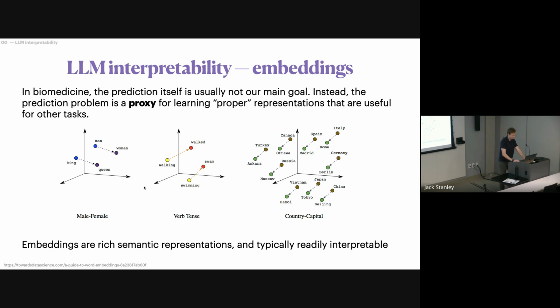Perfect, thank you. Typically these embeddings are readily interpretable. You can do various vector operations with them that have semantic meaning. You can look at the similarity between different embeddings using things like cosine similarity, which we have empirically found has a very good meaning associated with it that's easily interpretable.